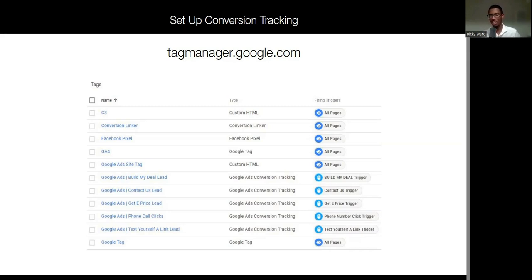Tag Manager is like an intermediary digital footprint that's going to be in between you, your pixel, right, your code, and the website. And so essentially the reason why you want to use Google Tag Manager, if you're not already familiar with it, is because you can take your codes and so let's just say you have a Facebook pixel. You want to take that code, you want to put it on your website, you got to contact your web developer, then they put it on the website.